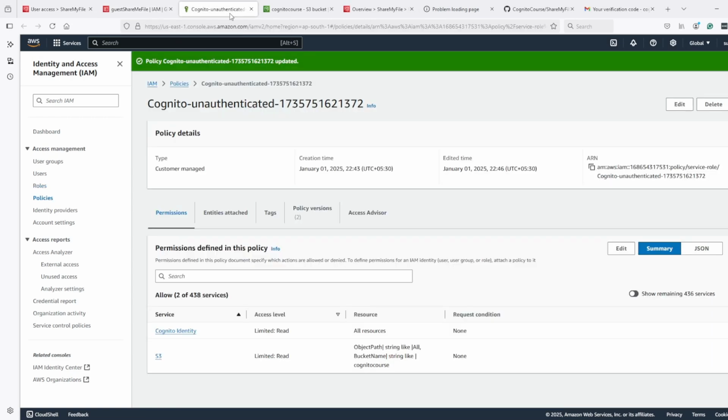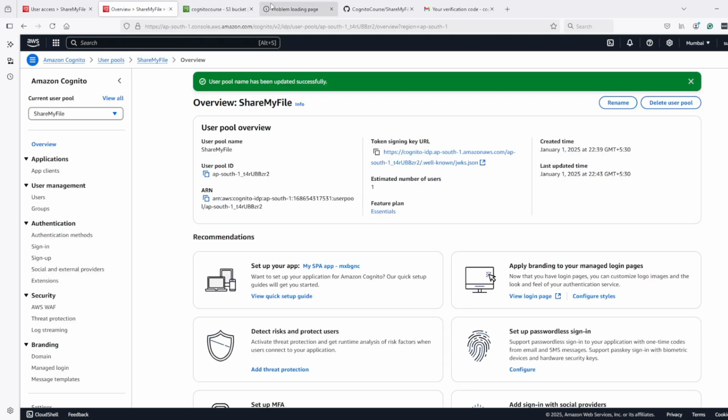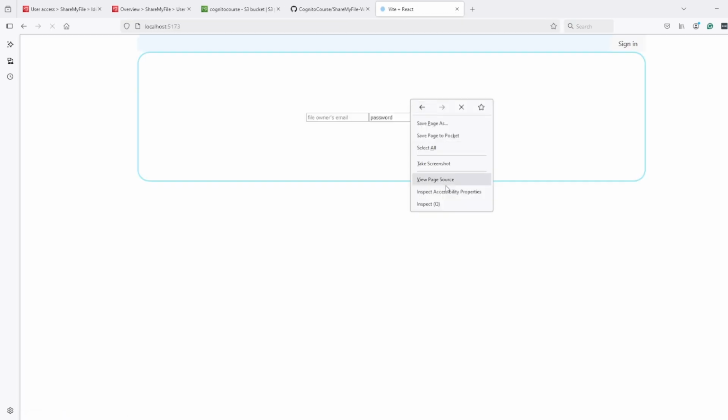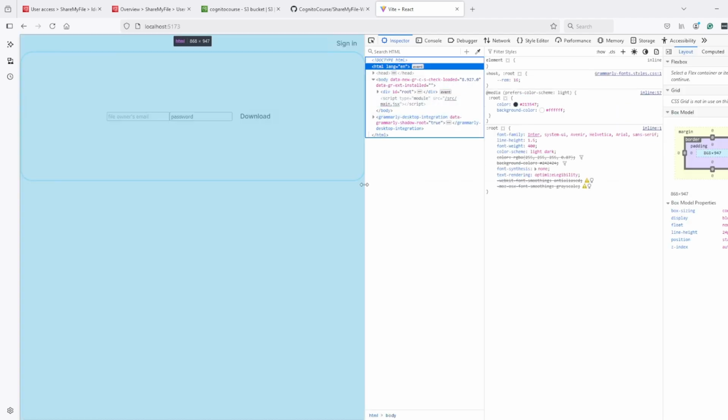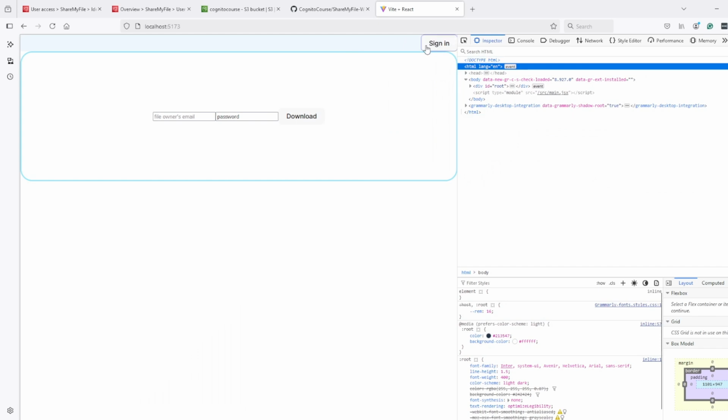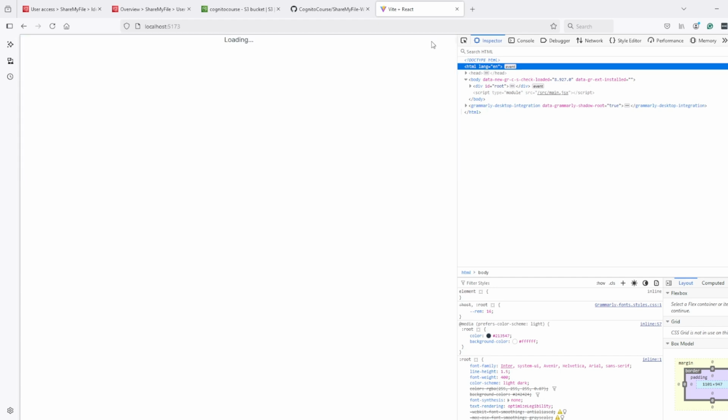I will close some of these tabs. Let's close this one, these are required, this one is no more required, this is required, this is not required. Let's see if it's working. I will enable inspect. So right now I'm not signed in, and here I'm able to see the sign in option, with which I can provide users the owner's email, whoever uploaded, and the password provided by them to me to download the file. And let's sign in.